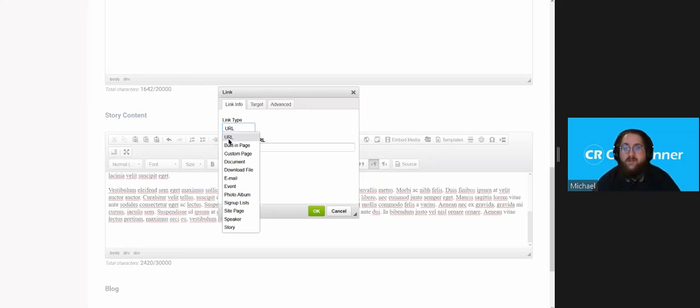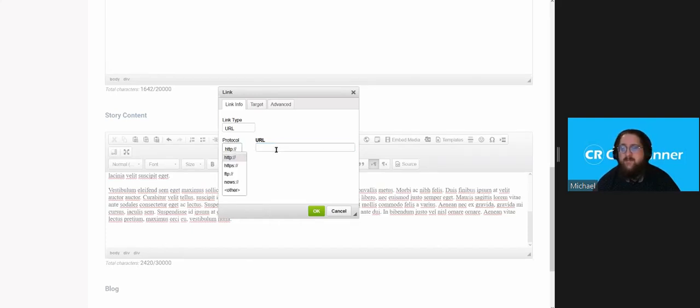So the default option is URL, which will allow you to add in your own custom link to wherever you would like. So if you want to direct people to a third-party website, an external website, or just any specific page, you can use the URL link type, and you can manually enter in the URL for where you want it to go.